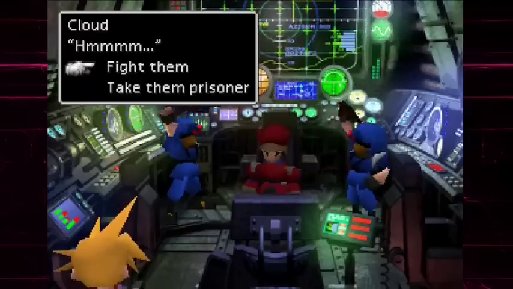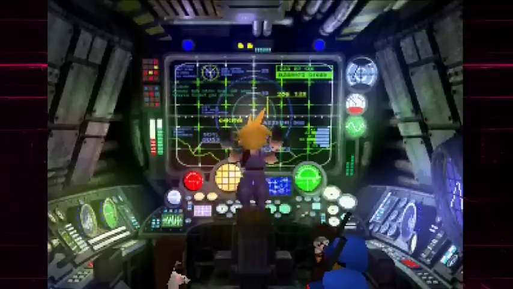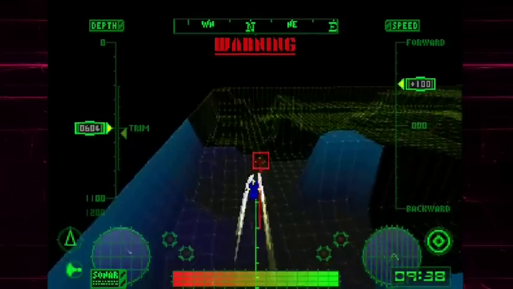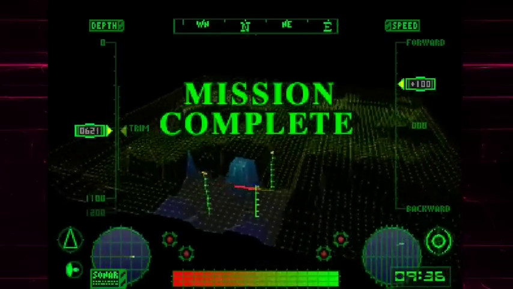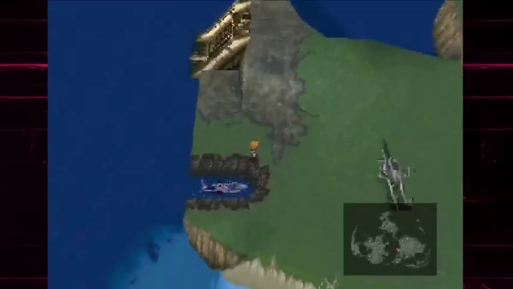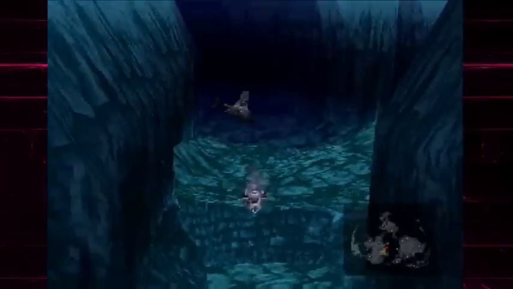Alright, take them prisoner. That avoids a fight. I don't want to use the word skip, because skip and avoid sound different to me because of what we're playing. Do the submarine thing. Yay, we win. Very simple. Now we have the submarine, and we can go underwater now. And we go to the Gelnika ship.